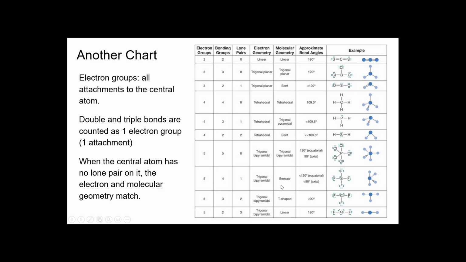I use a different one. You go past the next slide, it's right here. Same thing, but it's just for me a little easier. It gets the A and the E's and the X's out of it. Electron groups is the same as domains. You count everything that's attached. We have 4, so I'm going to go down to 4. I have bonding groups. I have 2 bonds and I have 2 lone pairs. I have electron geometry of tetrahedral. I have molecular geometry of bent.